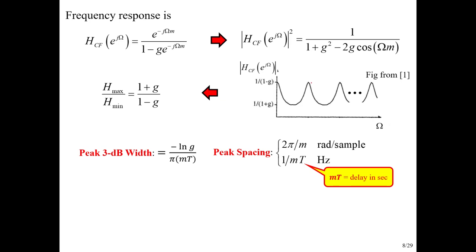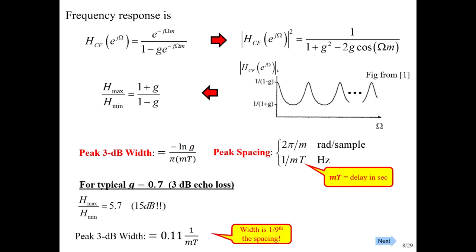Another thing we can look at is how wide are these peaks. So wherever the height is, we say, well, I want to go 3 dB below that, and then how wide is that? So that would be the 3 dB peak width. I didn't go through the analysis of that, but one could analyze that and you'd end up getting this result, the negative of the natural log of g. Again, we're assuming g is non-negative, and it doesn't have to be, but would be less than 1. So we see that that also has a dependence on m reciprocally.